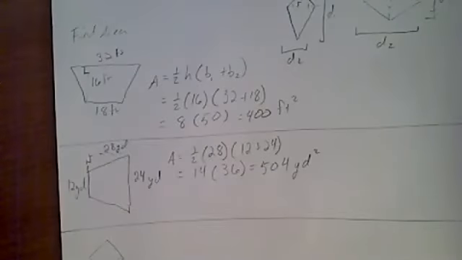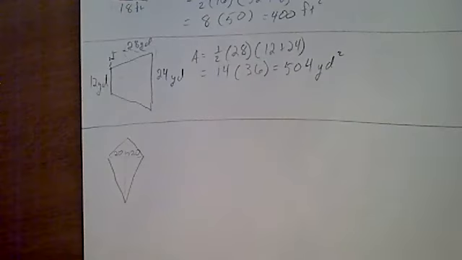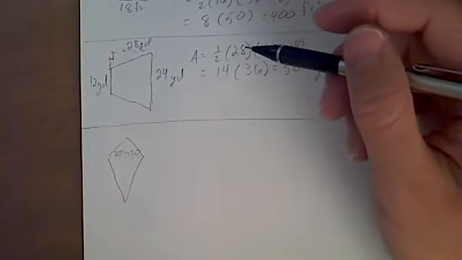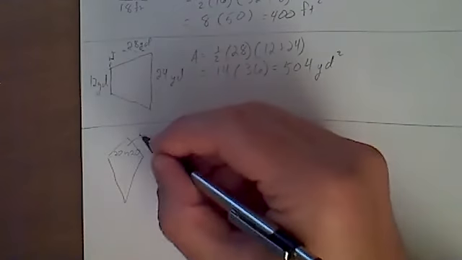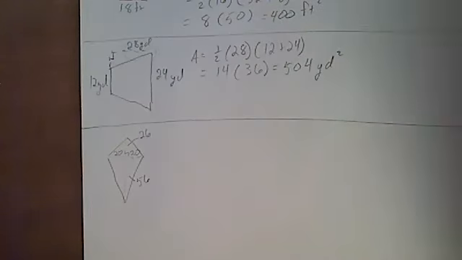All right, how about a kite or a rhombus, depending on which one we have here. Well, it doesn't matter for the problem because both will find the same way. You should recognize what it is. So this would be a kite. 20 and 20. That's these two parts here, which are always congruent in the kite. And this part is going to be 26. And this part is 56.